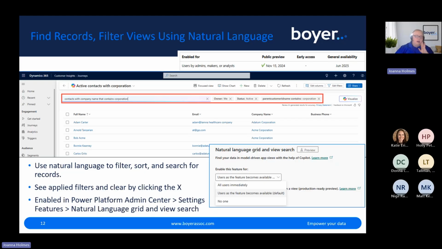If you're like, my users, they're not ready for this, they're going to be scared, you can also change this setting to no one. We are not ready for this yet. So you do have some options here, but I think this is some cool functionality. I've been using it in some of my sample environments, and I'm really enjoying this functionality.